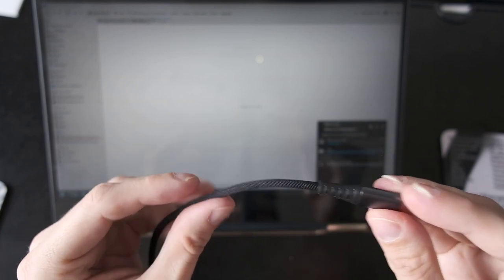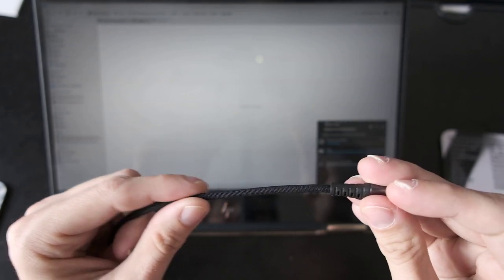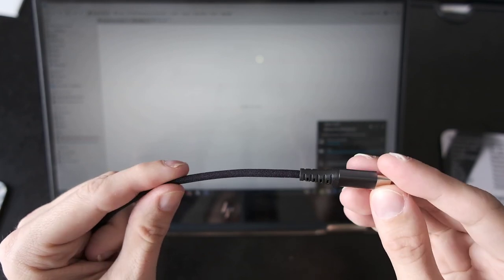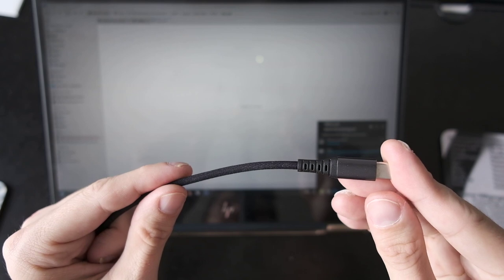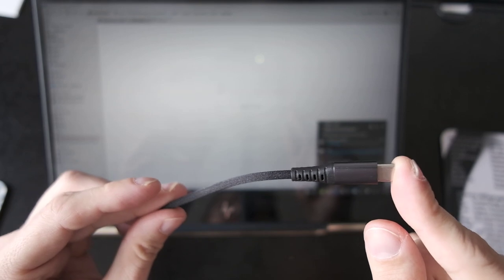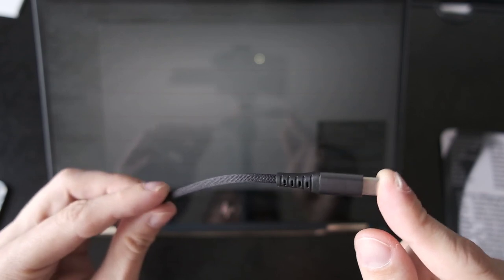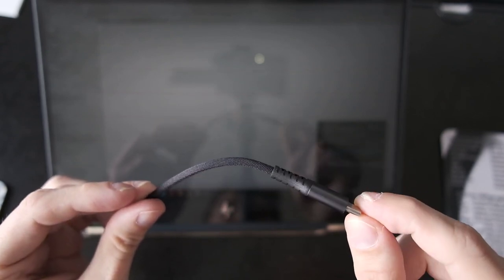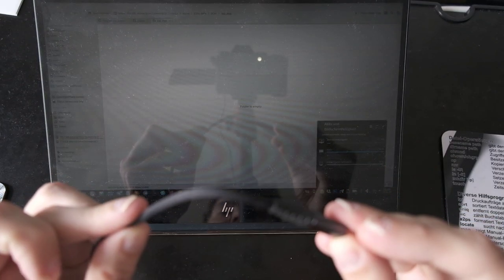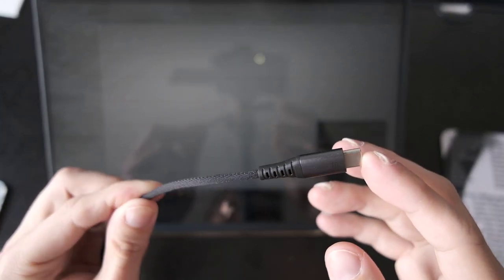And yeah, I know cables and bricks get faster and faster every day, but to have such a good long cable is, I think, essential. So a very good cable, and I really like it. I also like the length of it. If you're in a hotel room or something like this and you need a longer cable because they have a very bad wall plug somewhere completely different from where you want it to be, I think this might be a very, very good option because it has such a long cable and it is very sturdy, will hold pretty long. So yeah, what can I say? It's a USB type C to C cable.